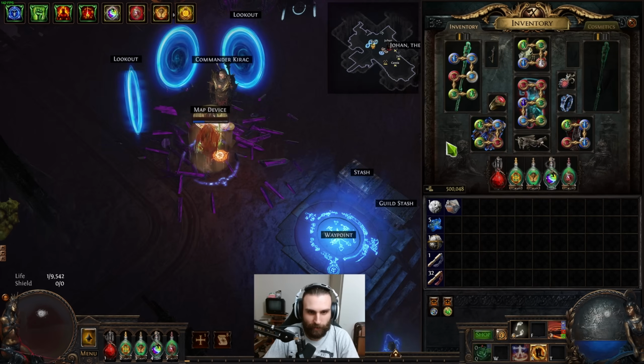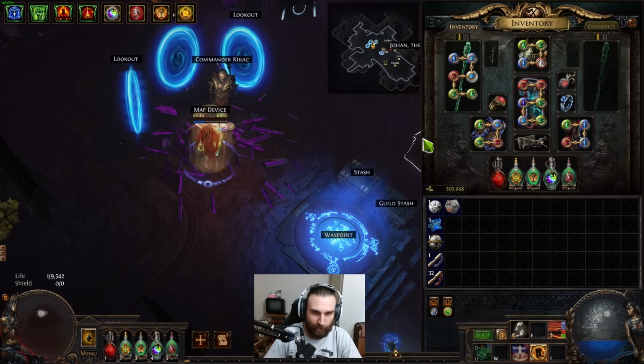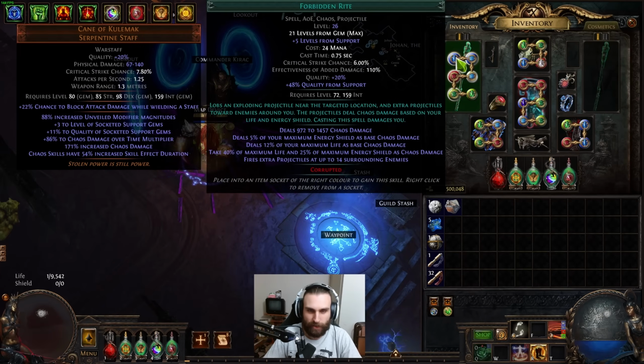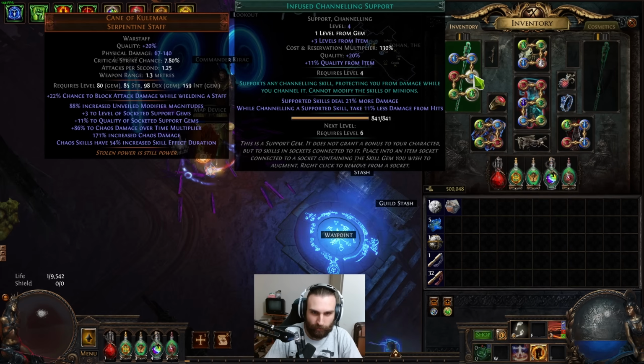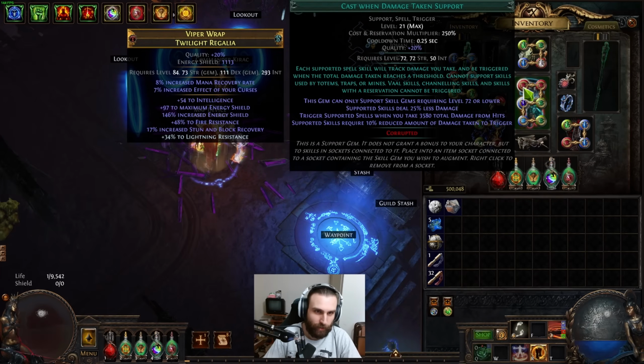How much damage do I take right now? Okay, so Forbidden Rite does 40% of your maximum life as chaos damage, which means I am taking 3,816 life as damage every time it's hitting me, since I have 0% chaos resistance. And then with the Infused Channeling support, I am actually taking 3,397 damage, and that is enough to reach the threshold of cast from damage taken.